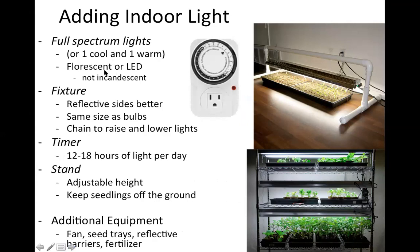And this is going to be a review for people from the last class, since we talked a lot about this. But for grow lights, you want a full spectrum. There are different spectrums based on heat with lighting, from cool to warm, and plants need different parts of light to grow at different stages.